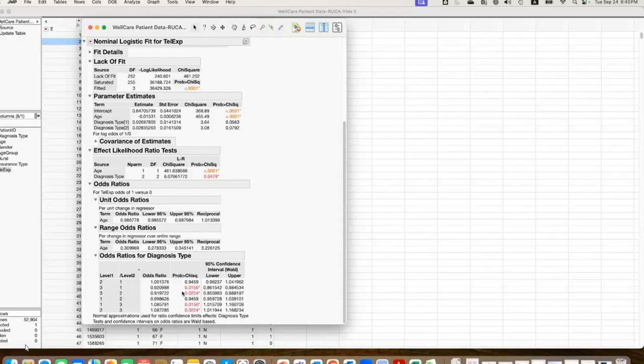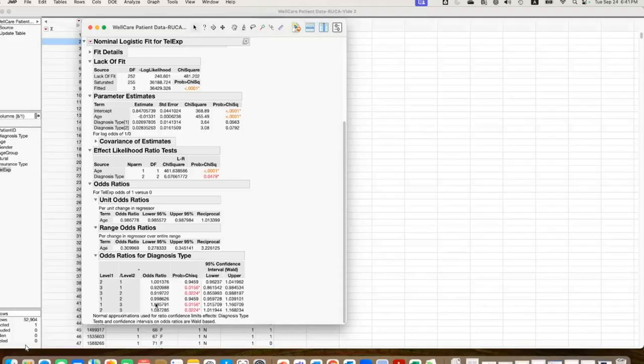And the next one is also significant. That is the patient with diagnosis type 3 compared to the patient with diagnosis type 2, and the p-value is less than 0.05. The odds ratio is 0.91 or 0.92; if we round up to 0.92, it's the same thing. So patients with diagnosis type 3 are 8% less likely to have telehealth experience compared to patients with diagnosis type 2. And for the others, 3.1, 3.2, and when you see 1.3, 1.2, it's actually the same story.